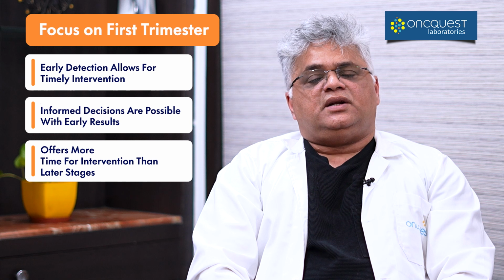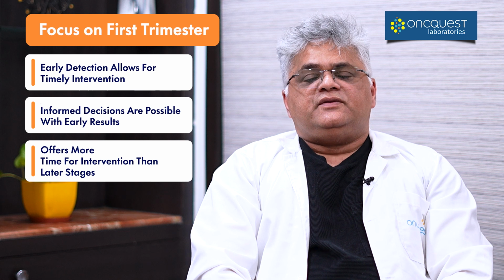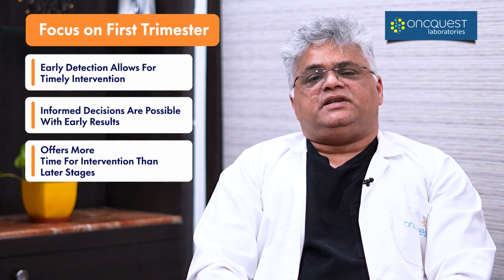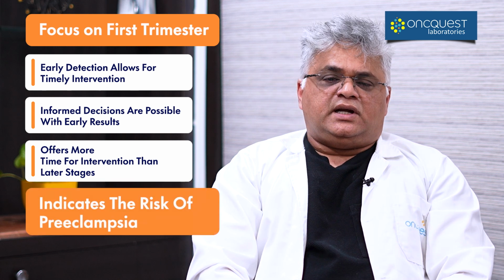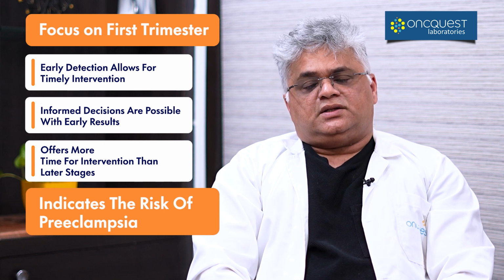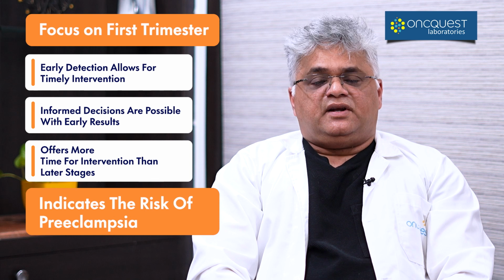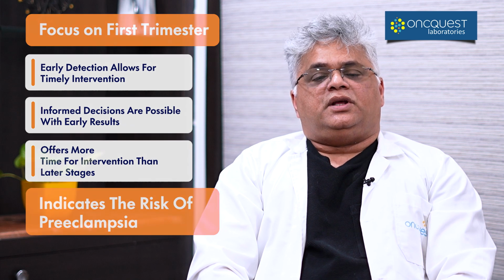Second, in the first trimester on the AutoDELFIA platform, which is an FMF certified platform, we also have an additional hormone, which is the PlGF hormone, the placental growth factor hormone, which gives you an indication about the tendency for preeclampsia. So that's an additional marker you get in the first trimester, and you get an early indication if the patient might develop an eclamptic condition, which is a life-threatening condition for the patient later on in the pregnancy.